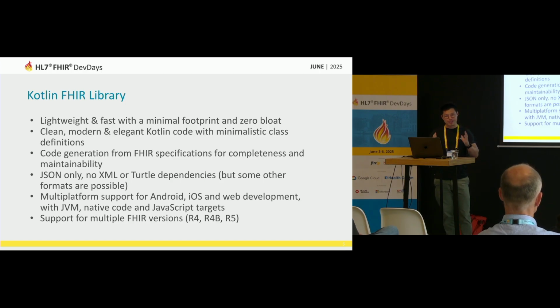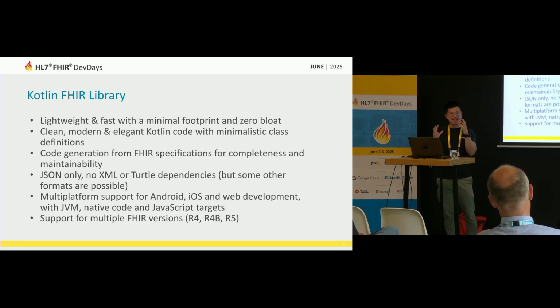It also boasts clean, modern, and elegant Kotlin code with very minimalist class definitions. I was told that using the word elegant to describe your own code is narcissistic. But in my defense, what I mean here is that Kotlin, the language itself, is really elegant, and as a result, what we generate is naturally pretty lean, pretty clean code. So you will see that in a second as well.